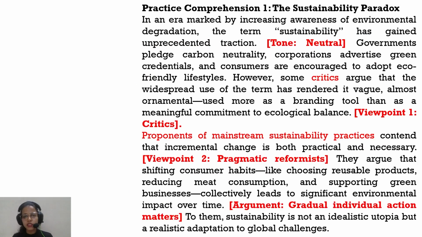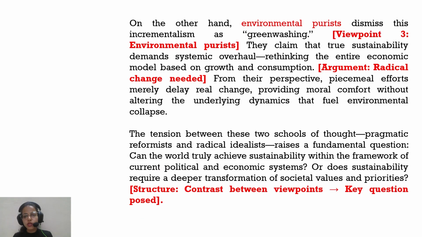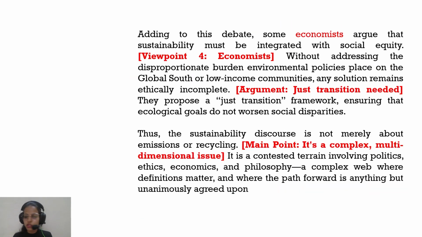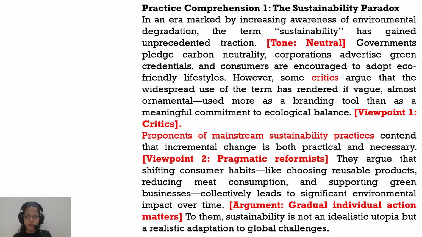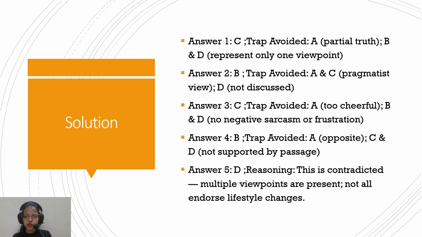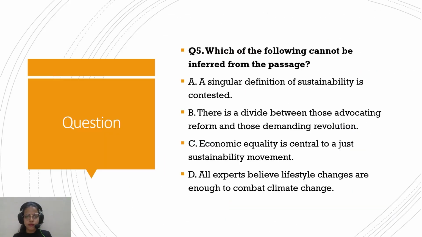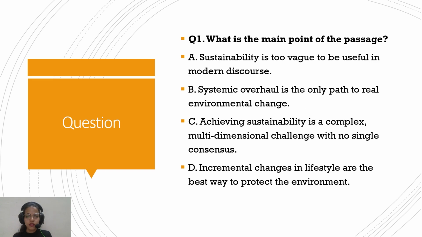So when you are reading this, if you make these stamps while reading, you will have a greater sense of what this passage is about, and then you'll be able to solve the questions in no time. So let's get to the questions now. The first question: what is the main point? When you end the passage, you should already have the main point because you've just read it in the last paragraph.